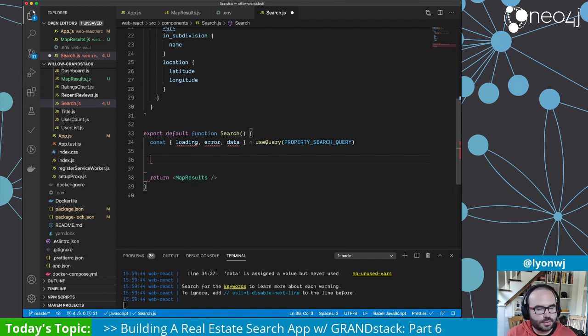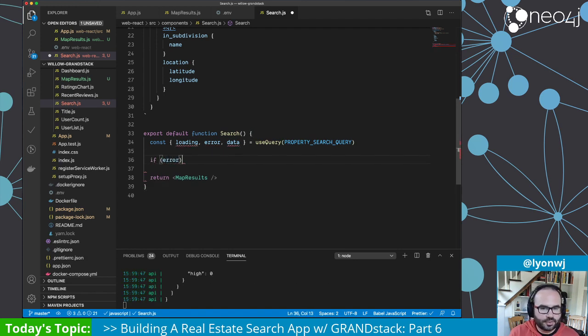Okay, and we need to check if there's an error. Well, let's just return the word error instead of rendering our map and the search results. And if we're still loading, then we'll just say still loading.